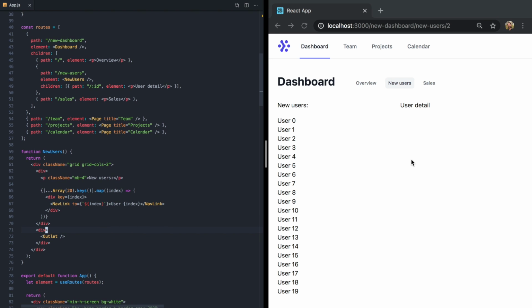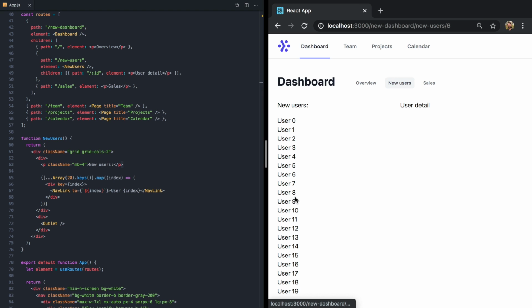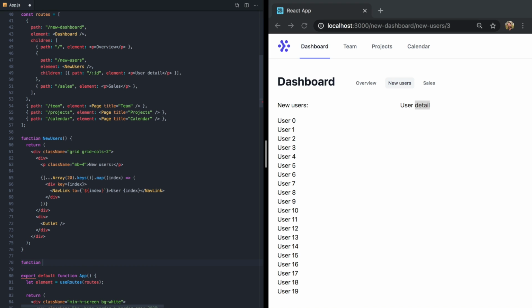It's pretty awesome. It's kind of like this Russian doll style nesting that you might be familiar with from other frameworks or even backend frameworks. But this is basically how you do it. And so we're rendering user detail. How do we actually get the matched user, which param is active, over in our detail? Well, let's first go ahead and make an actual component for this. So function user detail, like this, return user detail, and we'll come up here and render this right here, user detail instead of the p tag.